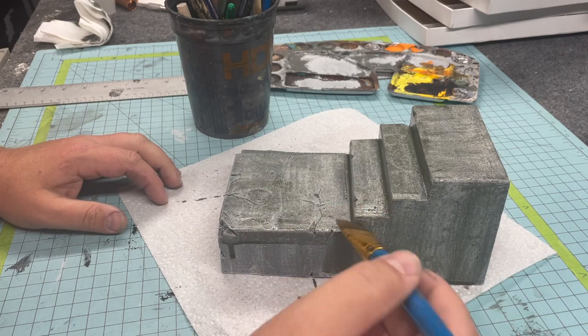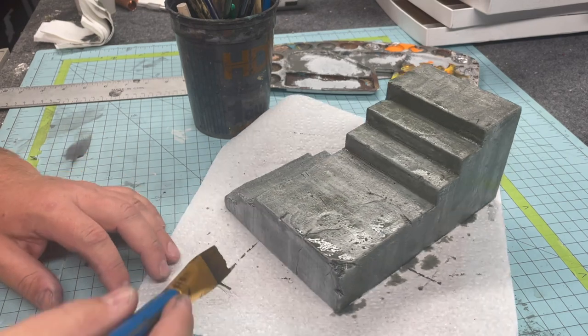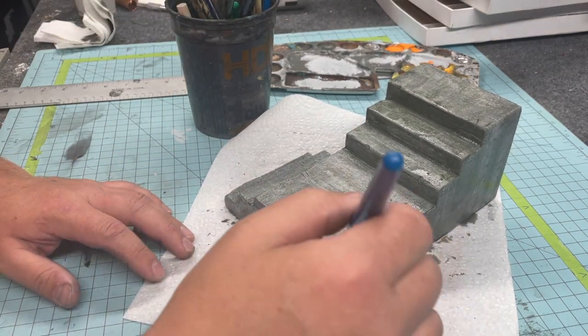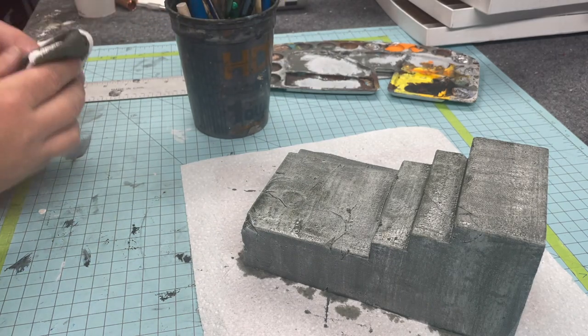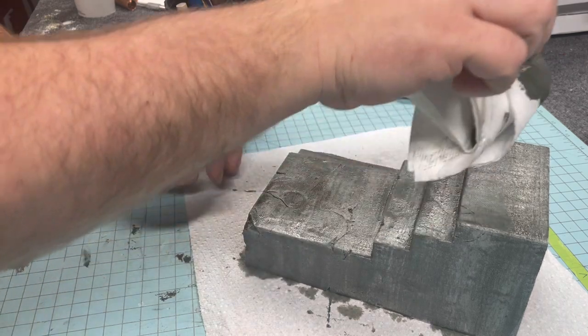I may do this process twice, I may not. I think this time I did just do it once. It seemed to suffice to achieve the effect. And as I brush up and down on the sides, the paint drips down just like it would in real life, or the atmospherics or the weather would run off the sides. And I feel like, again, that helps sell the illusion that this is real, it's just real small.